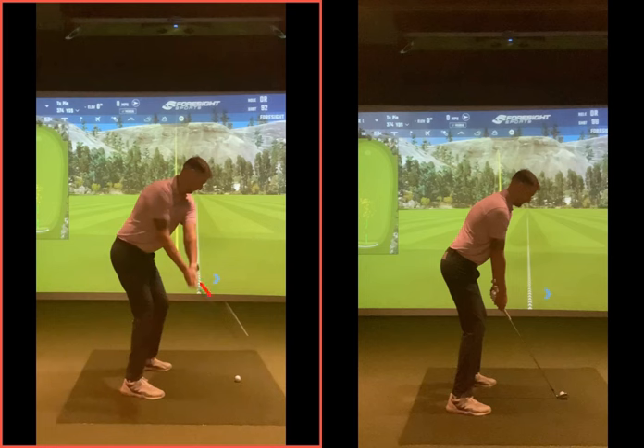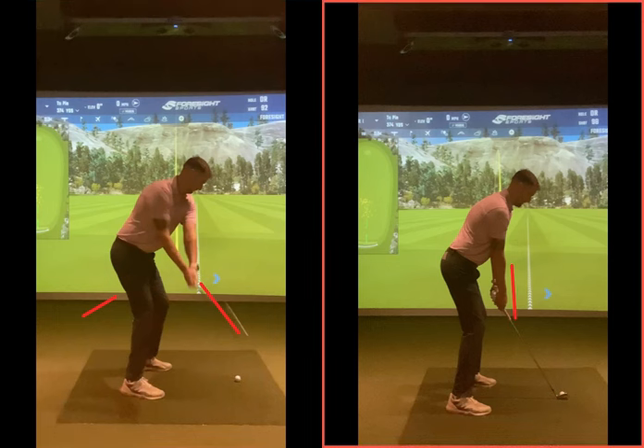I'd rather, if you're going to go anywhere, be there than having the club behind you - especially as a tall person. Because once that club gets behind you, you've got no chance. The feeling is the hands are working in. And that right wrist - this joint here - when you're taking the club back, is basically doing that. So as you go back, you do a swan. So if I push that down, it sort of keeps the face - good. So that's kind of your trigger point, checkpoint of what that wrist is doing.